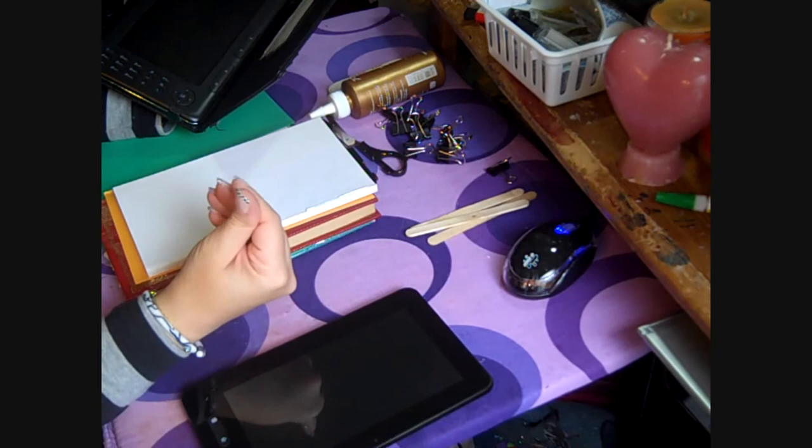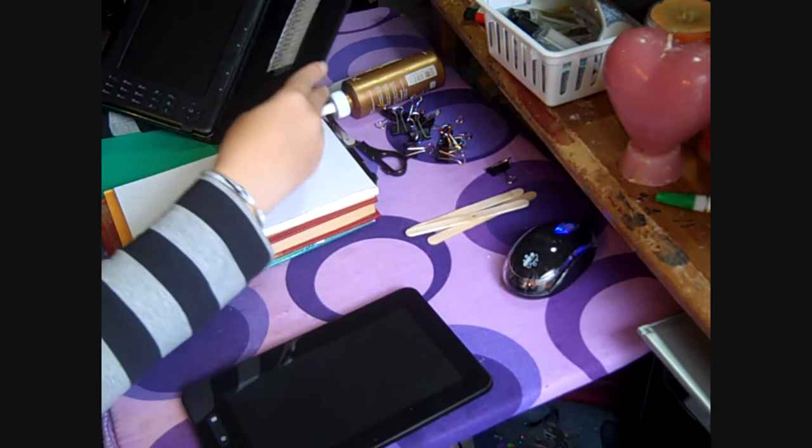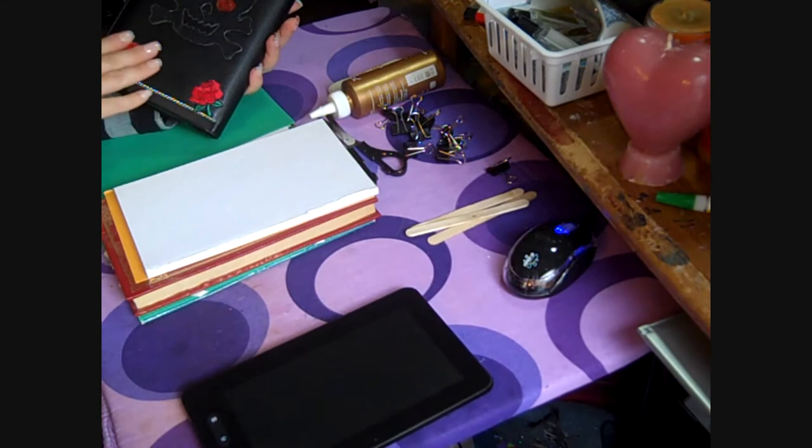If you go into the store, you're paying a minimum of at least $20 for something like this. And they go up to $60. I don't think so. I won't pay that much for that. This came with this particular unit. And it was just a plain black leatherette case. And I'm like, nah, it needs something.